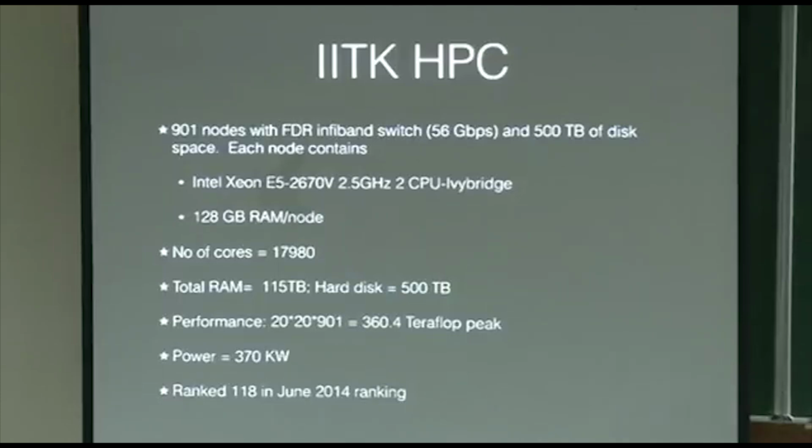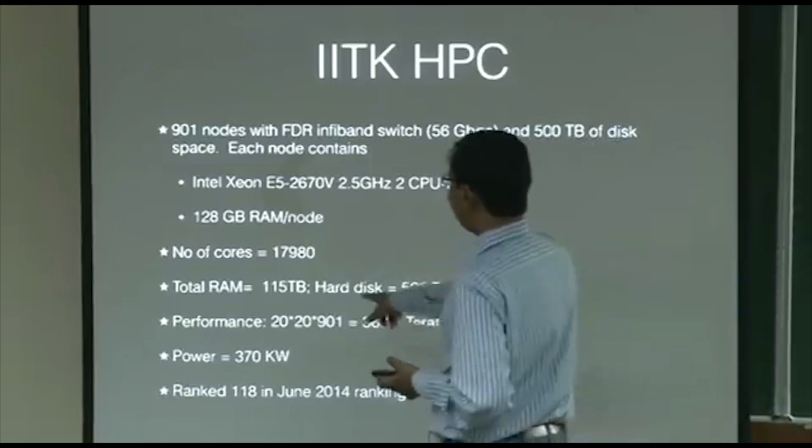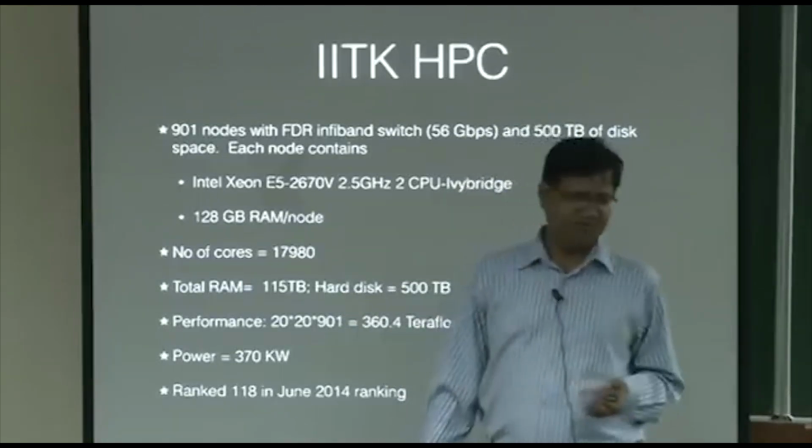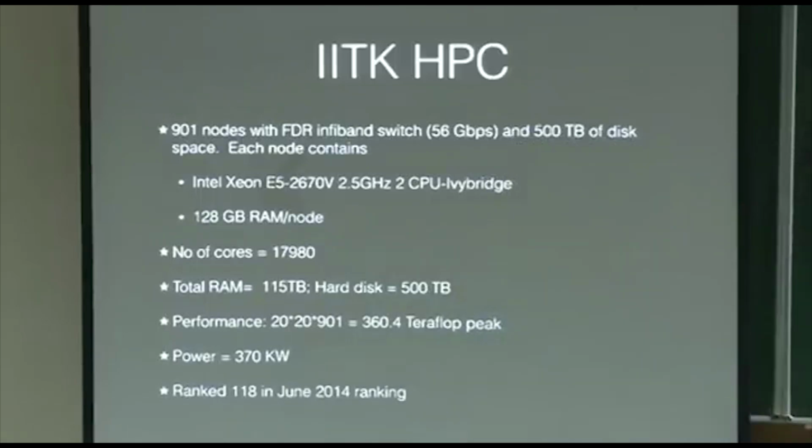And how much RAM does it have? It has 115 terabytes of RAM and 500 TB of hard disk. So it's a big machine. The problem is we don't have programmers who can use the full machine. You need to write a program which will use all the machine, and it's not easy. It should be an efficient program. You can't just write something and put it there. You need to make an efficient program, and it's a big task.